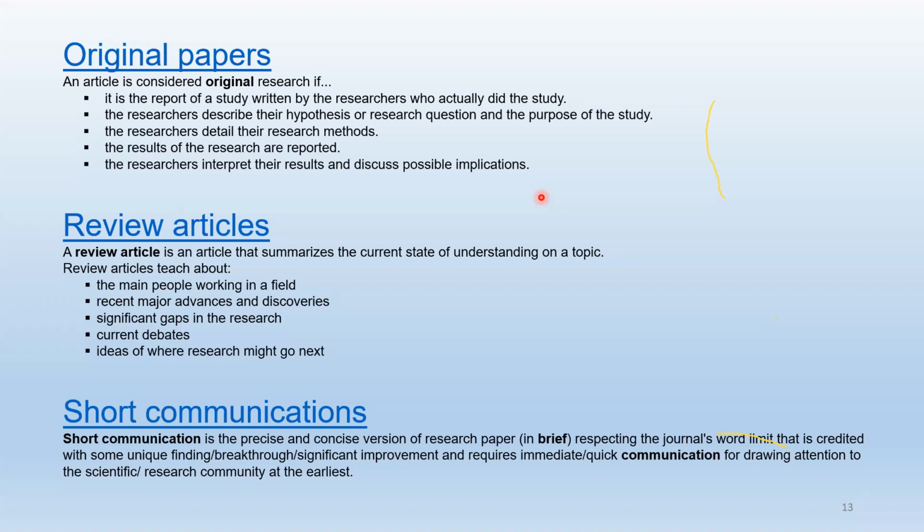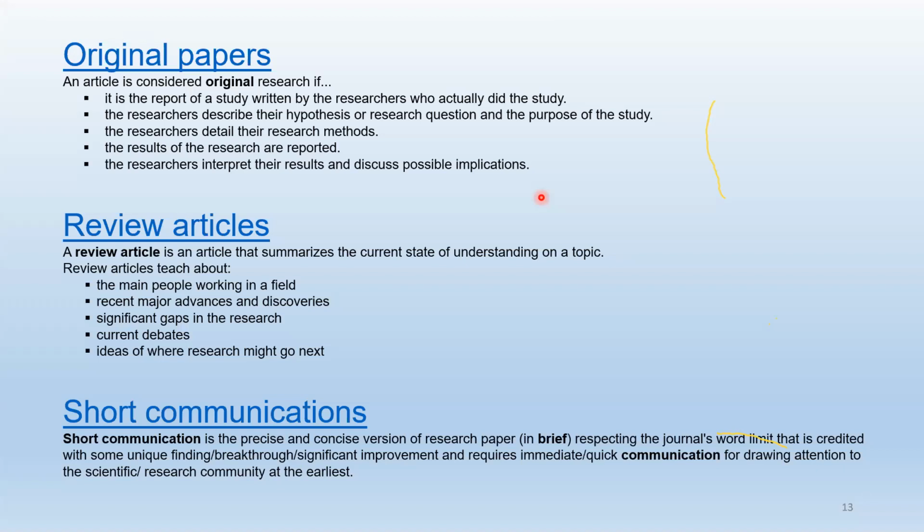Remember, most of the journals will accept 3 types of papers. One is called original papers. Another one is review papers or review articles. And the third one is short communications. These are the widely accepted 3 types of research papers in almost all journals, except a few, which may accept some short notes or some other form of correction. You can even challenge a paper, writing that this work is not correct, he has reported wrong, like that. Some other ways are there, but you need not go into that. There are 3 types of research papers normally accepted by almost 99% of the journals available with various publishers. So what is an original paper?